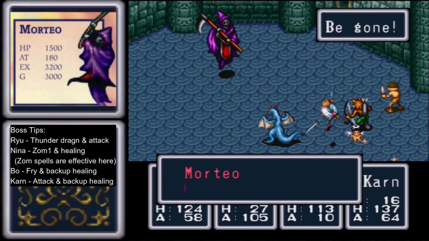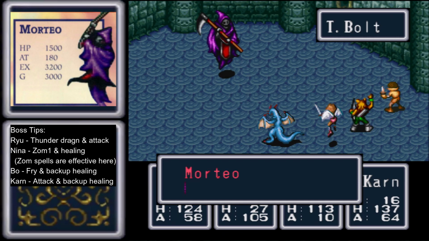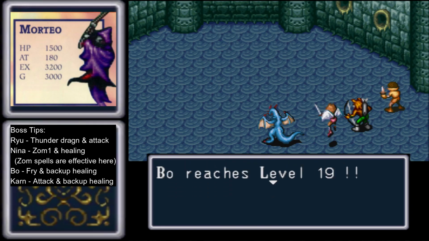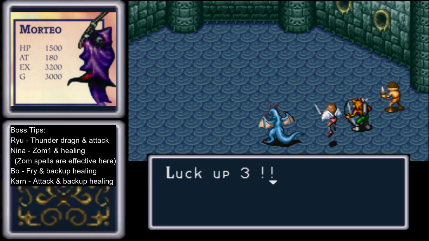Ow! And just like that, we win. GG, everybody. We beat death, I guess? And Bo reached level 19. And Karn. Lovely.